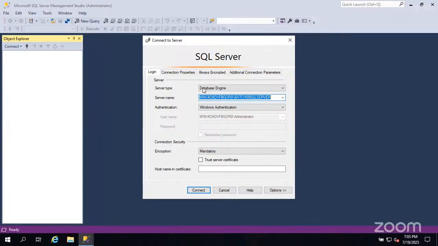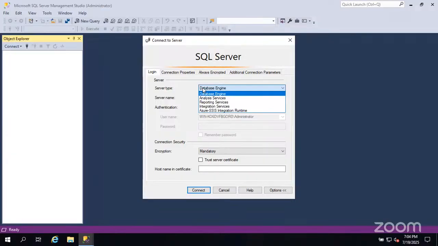Like how the engine is important for a car, the SQL Server database engine is important. That is the brain, that is the heart, everything. Without this database engine, we cannot store, process, or retrieve the data. Everything will be done by the database engine only, so we'll always connect to the database engine. Other than this, what other components can we see?